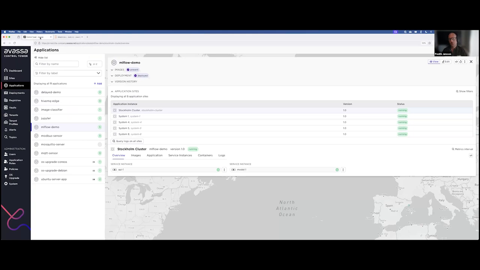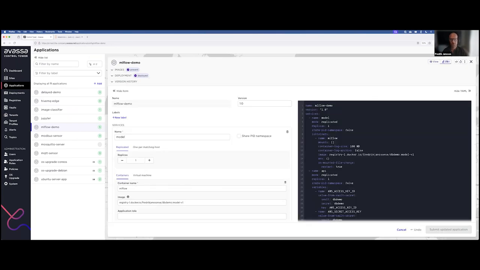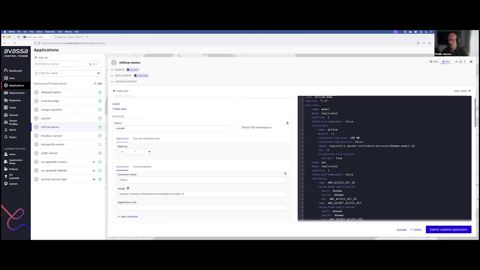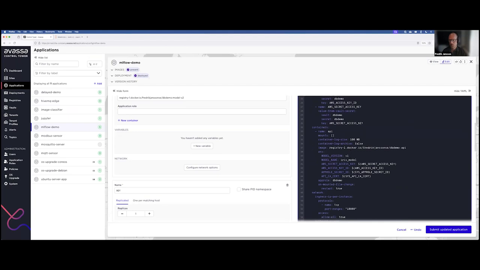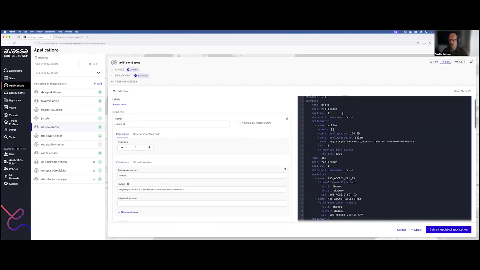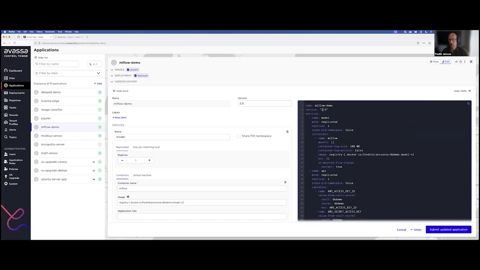So now let's suppose we have done some training. We have actually evolved that model. So we have a version 2 that we want to roll out to all our edge sites. So that would mean a v2 tag up here. I'm gonna set the correct model version in the metadata, and then I'm gonna update this to version 2.0.